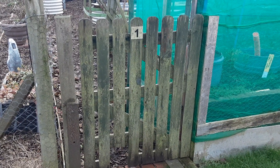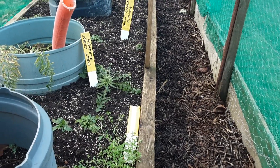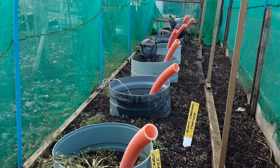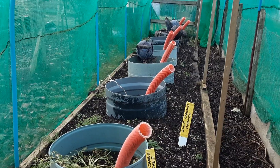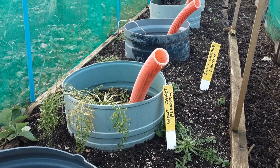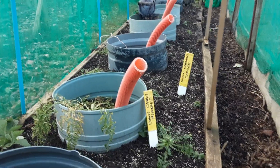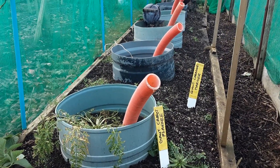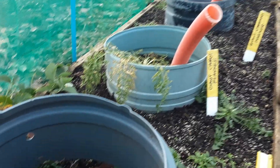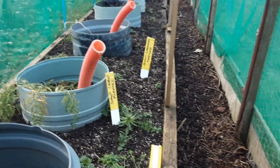This is a pallet which we turned into a gate. As you can see, we've got lots of timber that was dumped outside somebody's property, so I helped myself with that all those years ago. I've created these from damaged water barrels as containment for my plants, and these bits of plastic pipe are offcuts — I use those to water the plants well below ground level so the water gets to the plant where it needs to.